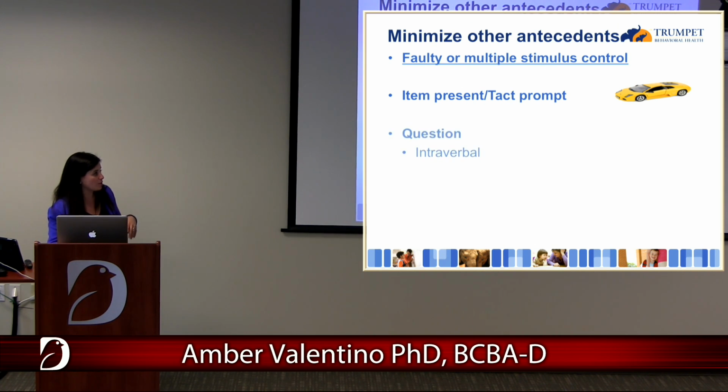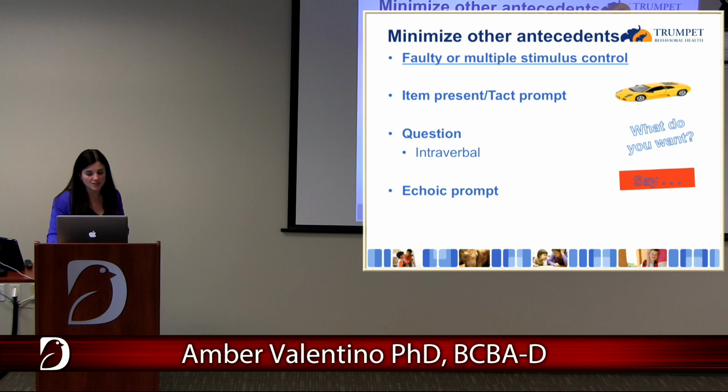So these are some faulty or other sources of stimulus control. You could have some tact prompts present. You certainly can have a question, so what do you want? Or even I've seen some things like instructions embedded in there, like you need to use your words, and the child says cookie, and then you realize what you've trained up is an answer to you need to use your words, and it's an intraverbal, not contrived by motivation in any way.